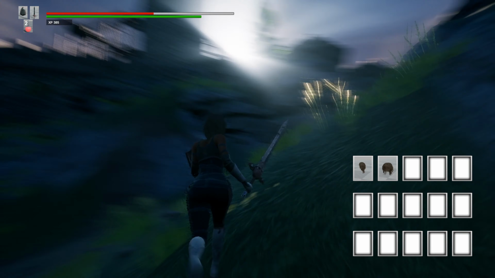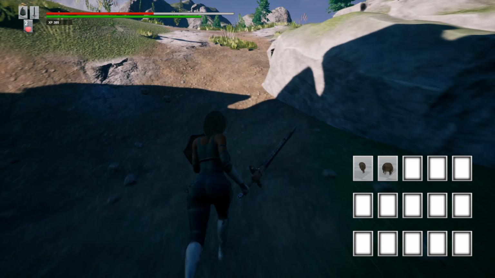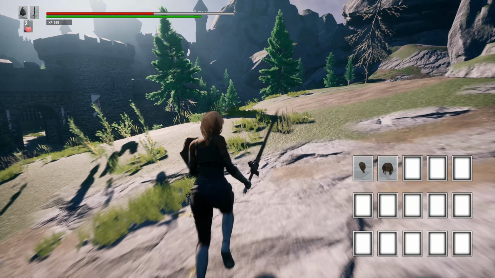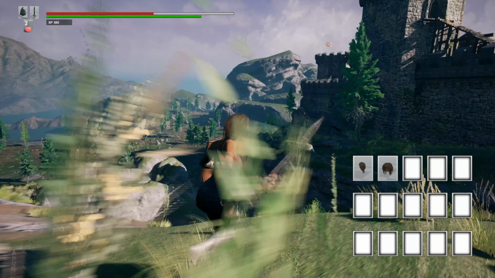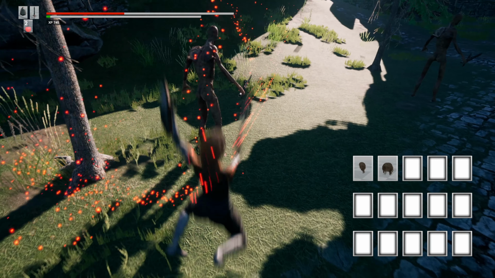I then focus my attention to the castle up the hill, and as it turns out, there are multiple ways you can enter. I was expecting the only entrance to be in the front, but as it turns out, I was wrong. All of this kind of reminds me of something. Anyhow, we go into the castle.